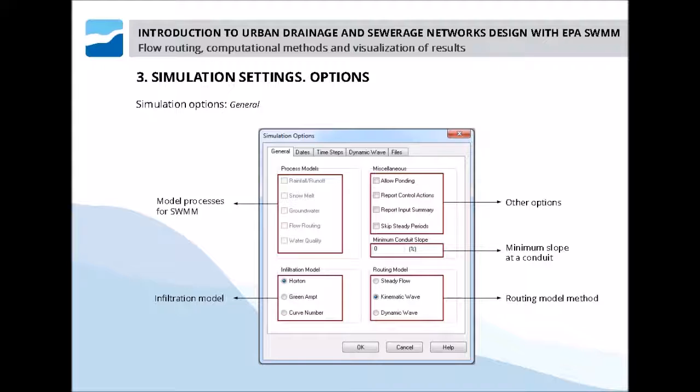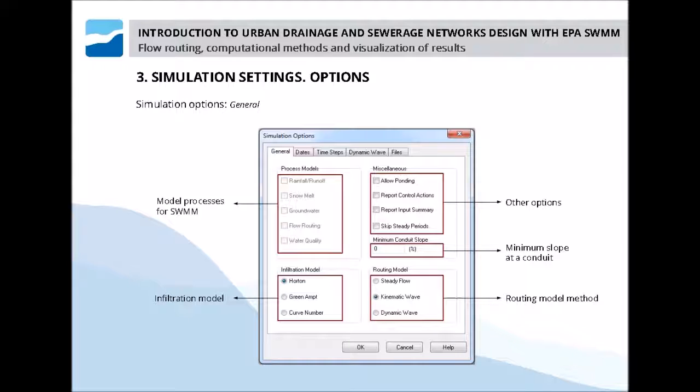The first tab, General, shows the processes we want to model. That is, rainfall, runoff, snow melt, groundwater, flow routing, or water quality, as well as other calculation and reporting options.